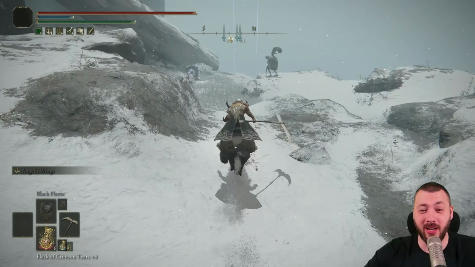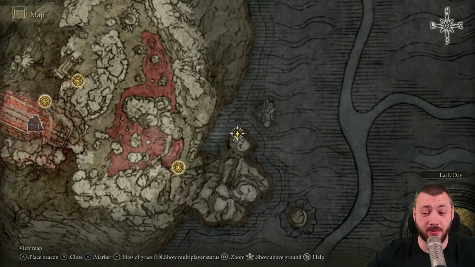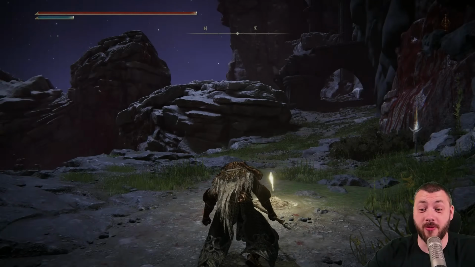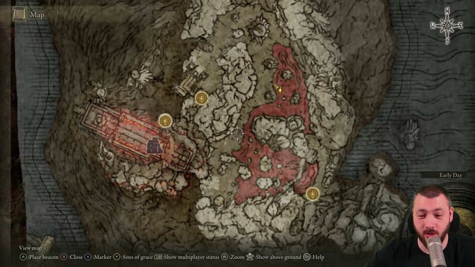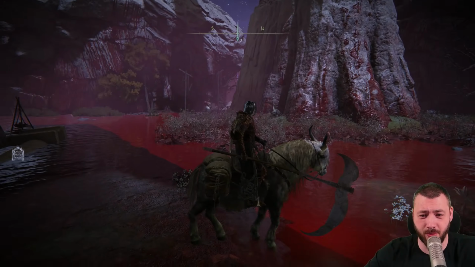And there is your friend, the bloody teleporter, which gets you over to the palace. Right out of the cave, pick up the first site of grace, the palace approaching ledge road. And from there, we'll find some people to invade us. I'm here right now to this point, and next to the beefy rock, that point, that's the number 3 marker.